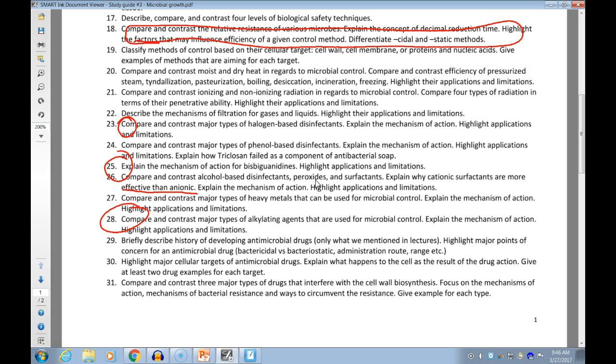Concerns: cidal versus static, route of administration, broad spectrum versus narrow spectrum. What else did I forget? Anyone remember? It will define cidal versus static. Well, pretty much you can think about the therapeutic index, how toxic it is. Yeah, side effects. So think about this, okay? If I ask you which drug you would rather use for a predefined infection, you should pick narrow range rather than broad range. Does that make sense?